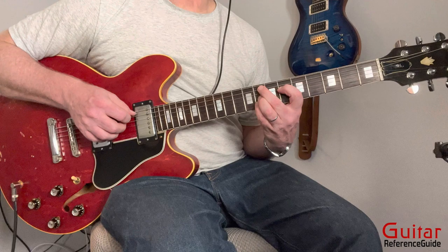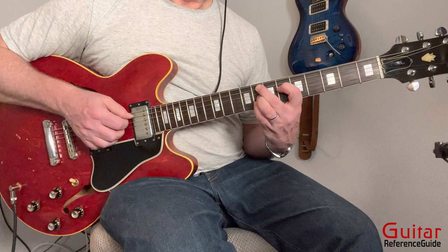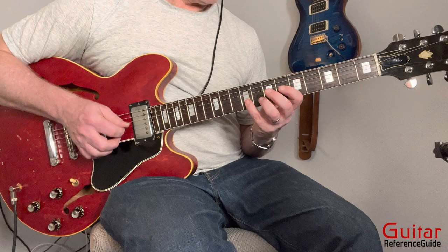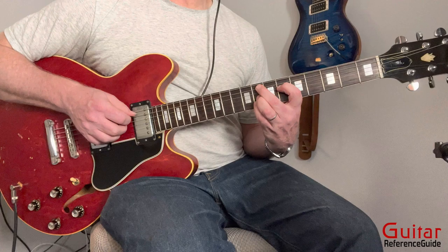And three, and four, and one, two, three. So here I'm playing the same thing, the minor nine, but instead of playing my classic bossa rhythm, I'm waiting for the melody. One, two, and three. So it comes in on the and of two.